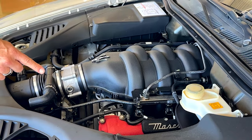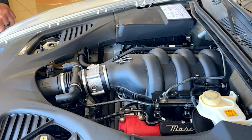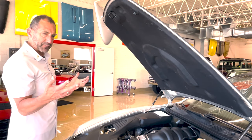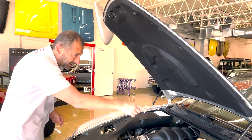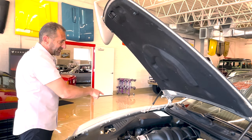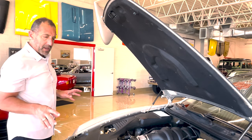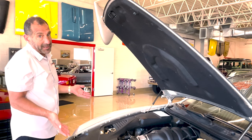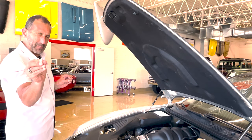These red cam covers, the black painted and powder-coated intake manifold, all the different colors in here. When I'm buying a car, there's a couple of things I'm looking for. This assembly tag is still in place — the original factory tag for the paint color is right there. Emissions and those things are all in the same place. Why is that important? Because if this car was in an accident, they would replace these parts and wouldn't care about getting these tags. You can't buy them anymore either. So we know they're original, and that's the great thing about getting a low-mileage car.